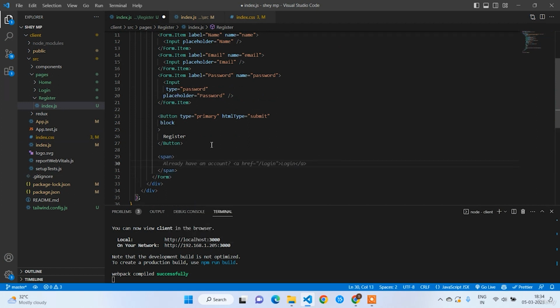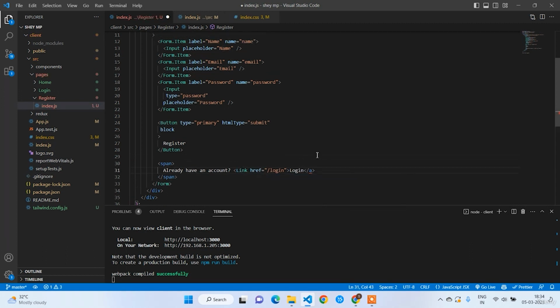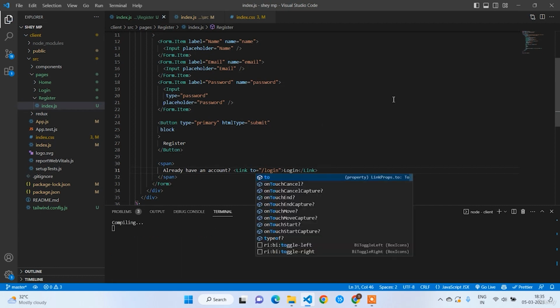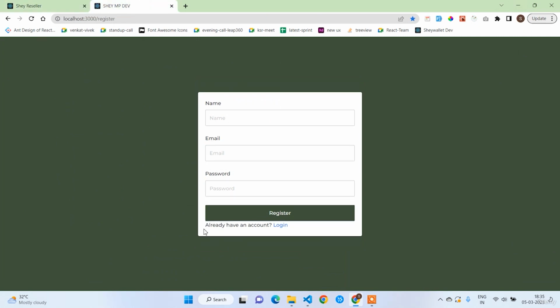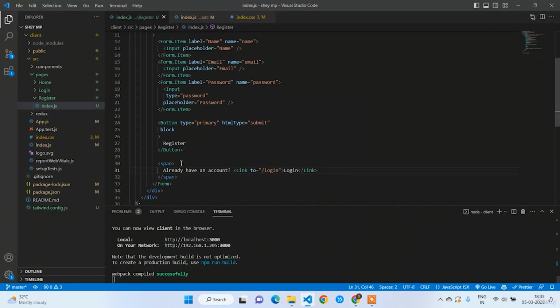So already have an account, so instead of A, just use link from the React router DOM, link, and instead of href use the to prop. You got this. Now let's add some styling.